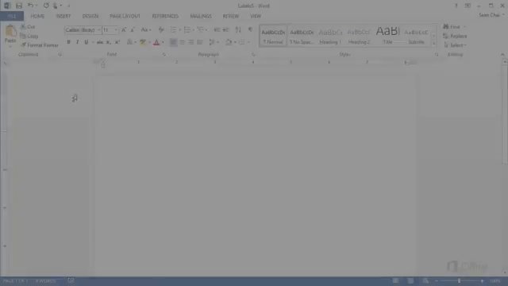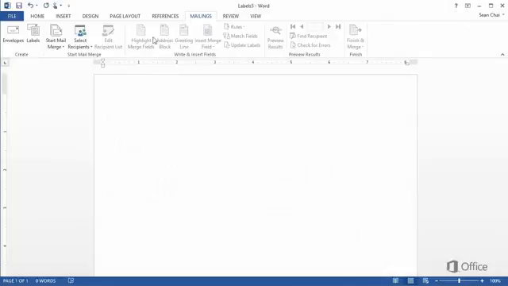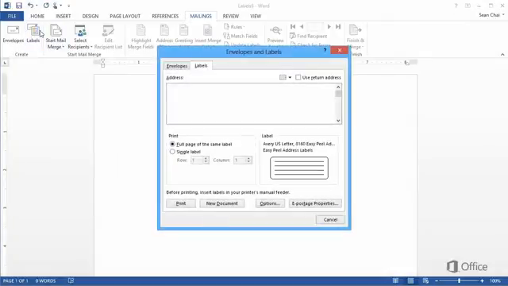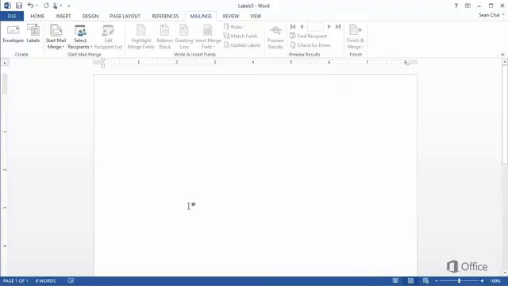Before we move on, click Mailings and Labels, and I'll show you how to print one label at a time instead of a whole page. For example, you might want to do this if you only have one label left on a sheet. Let's say we want to print the label on row 3, column 2. Click Print. And the full sheet of labels goes through the printer, but only that one label is printed on.